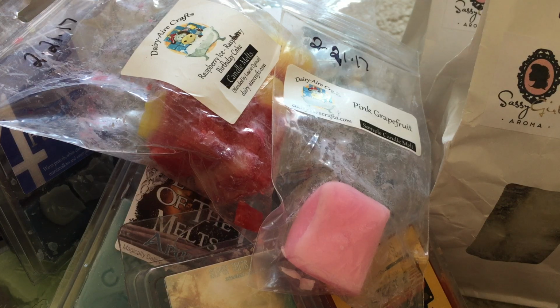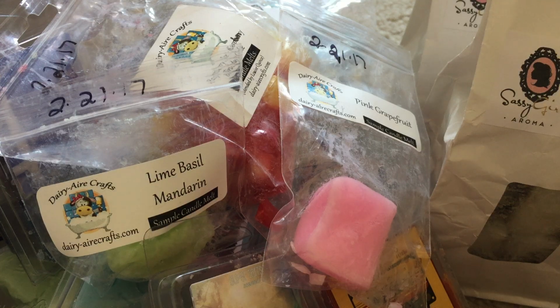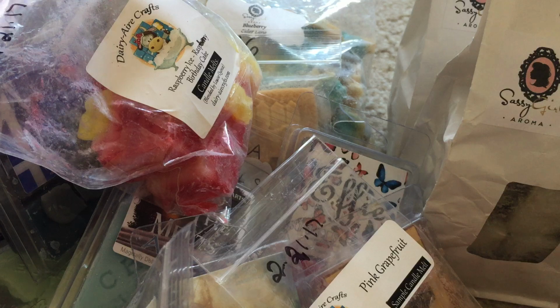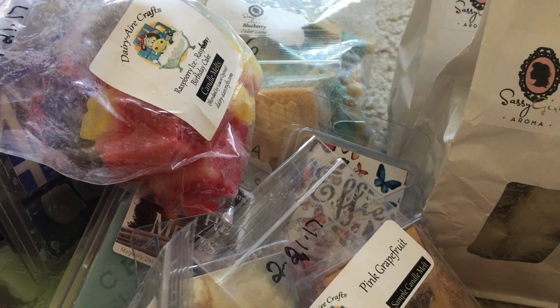Yeah, I'm smelling this. It smells so good. This is a nice bathroom scent. Same with the raspberry jam. It threw for a long time. So yeah, I definitely am glad that I tried out that vendor. As for the birthday cake scent, not for me. I didn't like it really when I bought it because I thought it was going to be more birthday cake, and it just wasn't.